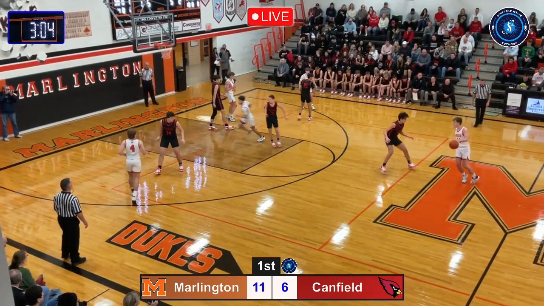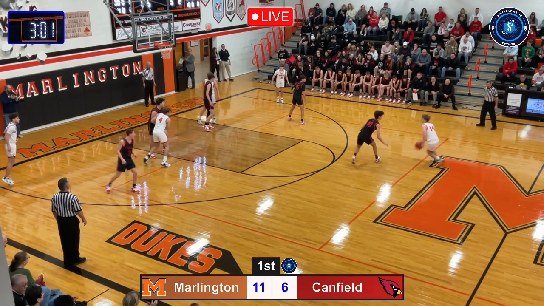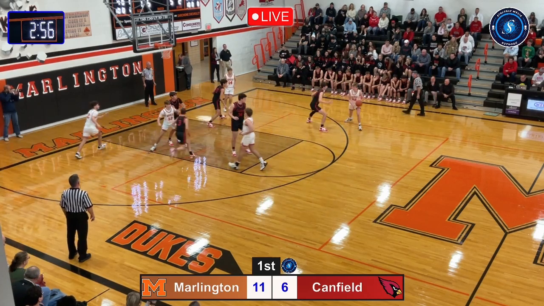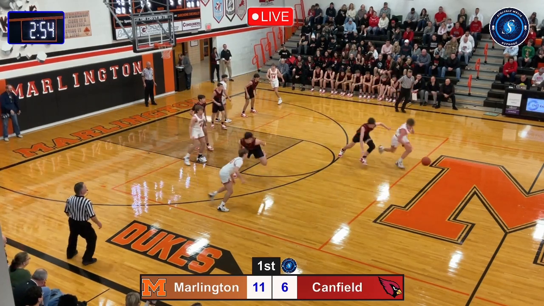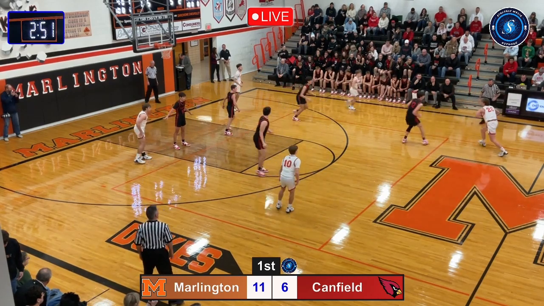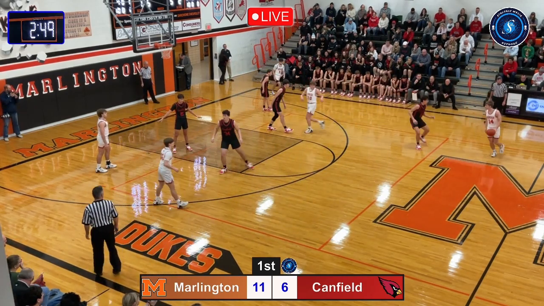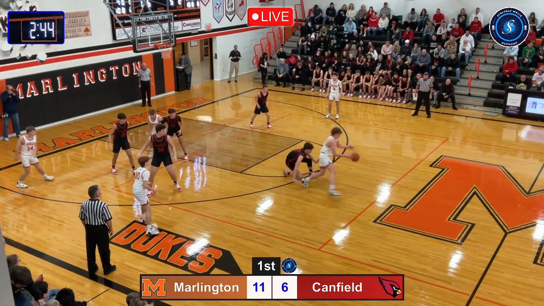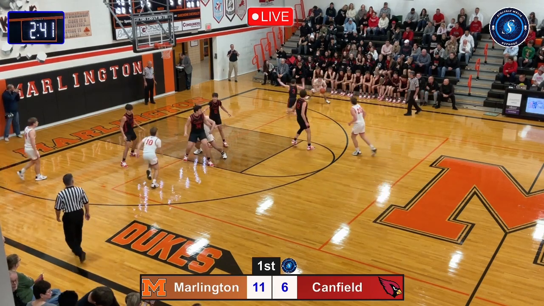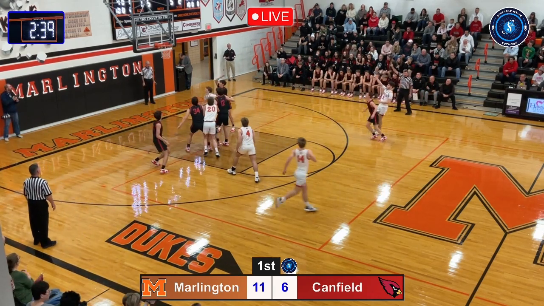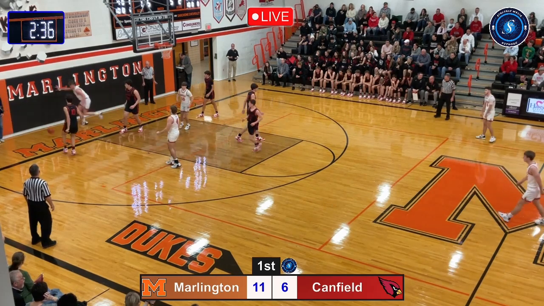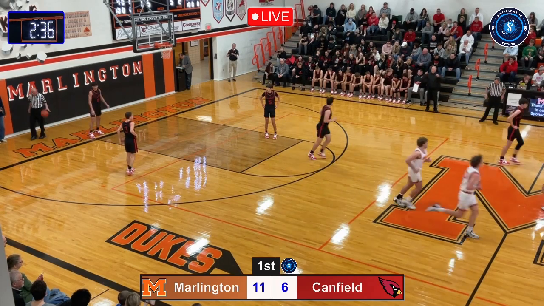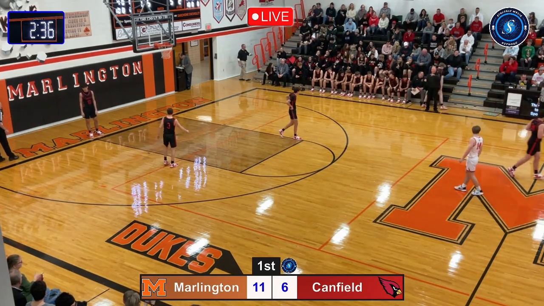Miller's going to dribble. Brings it back out up top. Gives it off to Bates. To Hetherington. He loses it. Gets it back. To Miller. He's going to dribble. Gives it to Note. To Hetherington. To Proctor. Pulls up for 3. No good. Air ball. And the ball will go out of bounds. Possession Carrollton. Or Canfield. Getting my teams mixed up here.